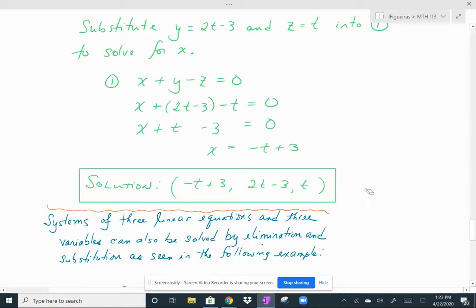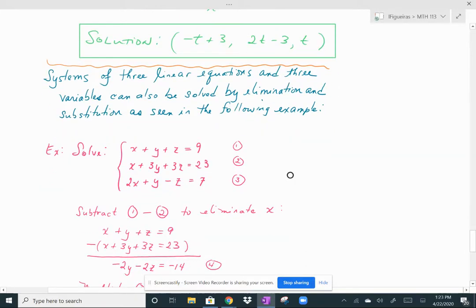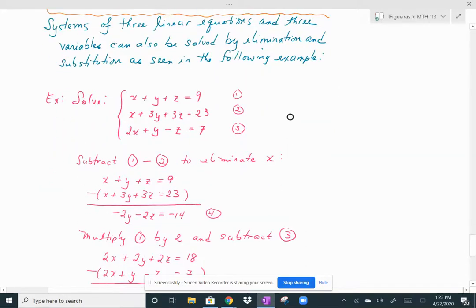Okay, so I'm going to do one example by elimination, not by Cramer's rule, just to give you a different perspective. And again, this would be your choice which one you use. So we have this example here. Remember, with elimination, the goal is to add or subtract two equations in order to eliminate a variable. But because we have three equations and three variables, we're going to have to do that process more than once. All right, so here's our example with three equations, and I've labeled them 1, 2, and 3 here on the right, just so that we can follow along.